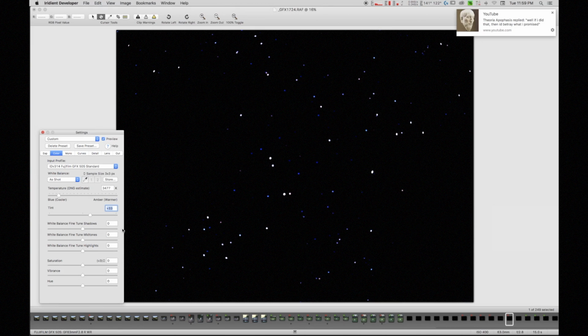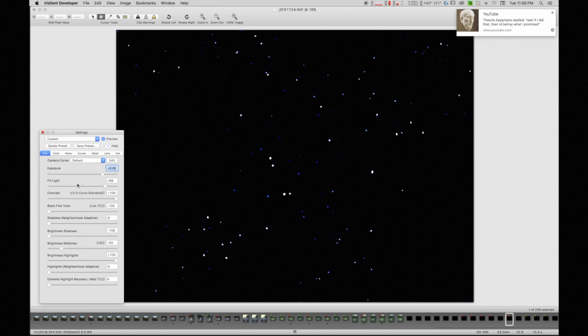Automatic. The white balance was automatic on the camera, so this is how it was shot. I can try to do auto, but to be honest with you, I think it's just going to keep it there. There's really not much for it to change, but even then, it shifts the tint a little bit, but you can see the color still there. Let's bring it to as shot. So plus 33. And you can see the colors of that.